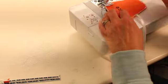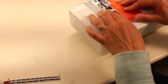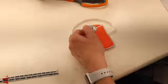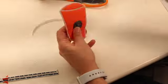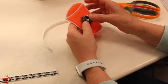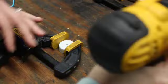I sewed all the way around it so that it had that thick line for the details after I had sewn it once with the straight line to cut it. So there's my juice cup. And the milk is the same. And I found these giant snaps at Hobby Lobby. While they're a little bit hard to snap, they're very fun because he understands what's happening with them because he can see them. So the milk and the juice are the same.